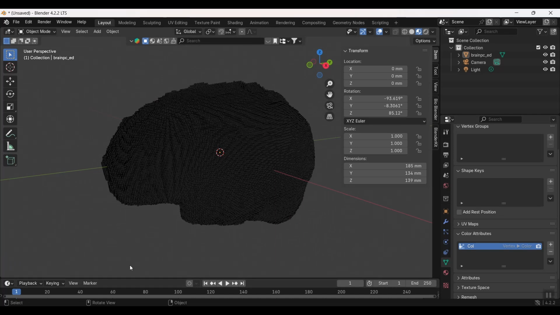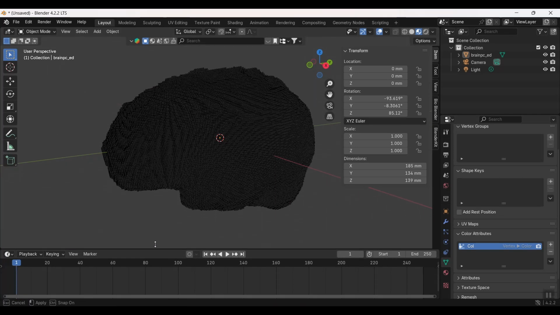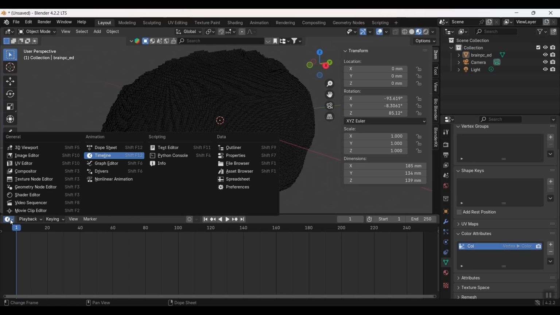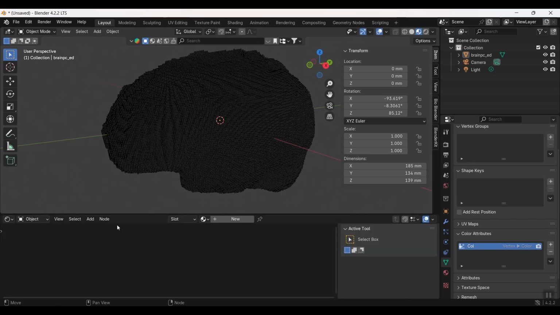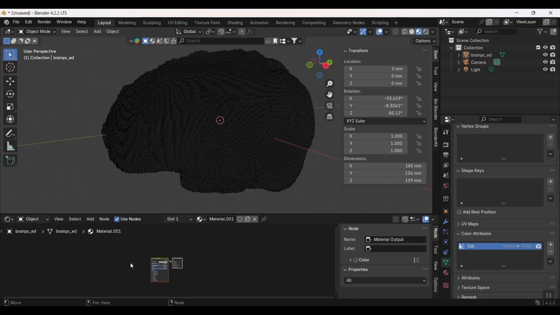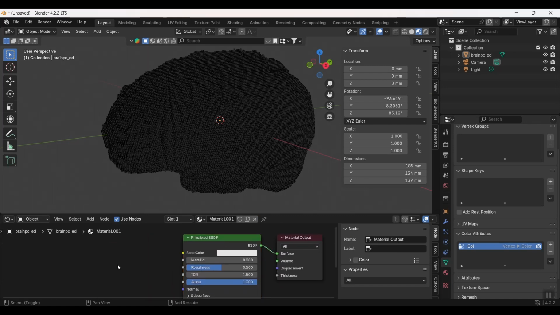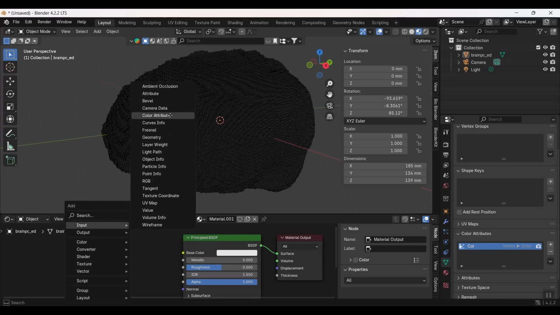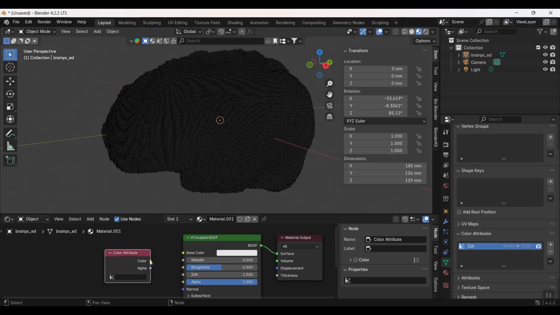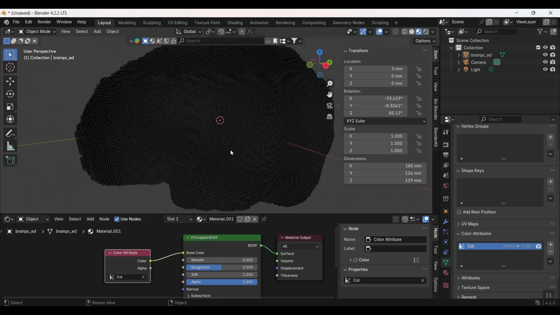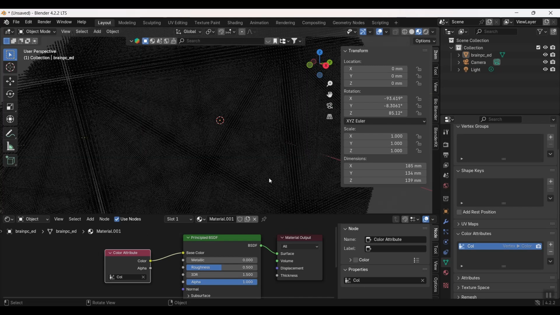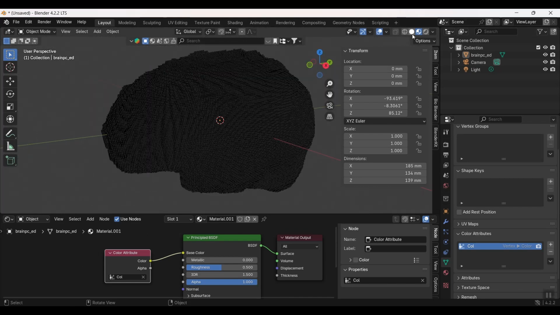So I'm going to drag this timeline up and change this to Shader Editor. And I'm going to add a new material. And I'm going to go Shift A, Input, Color Attribute, and grab the color and put it under Base Color. We do need to click on this empty box here and specify the color. You can see that it's already there because it is available within the model. But we still don't see anything, right? Even in material view, it's just plain points.